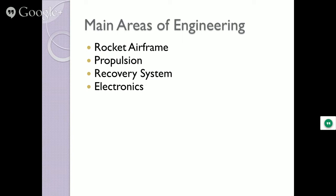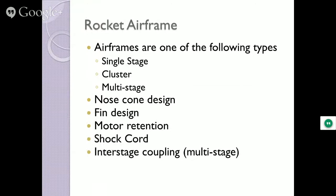Airframes are one of the following types. Single stage, that's a single stage. Got one motor, one airframe, end of story. Clusters, usually a single stage, more than one motor. And then you have multi-stage, two stages, three stages attached to each other. Drop the booster off and keep going.